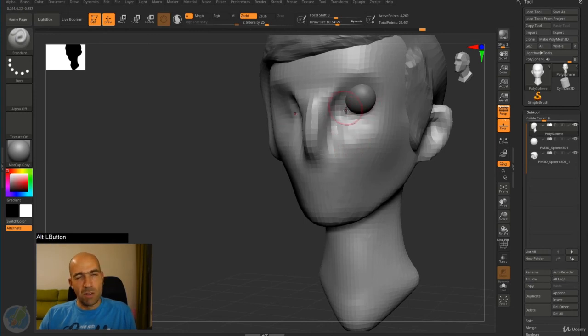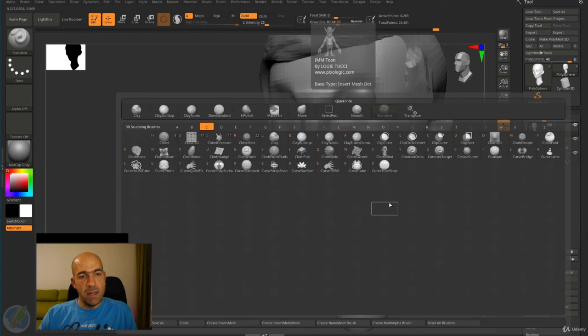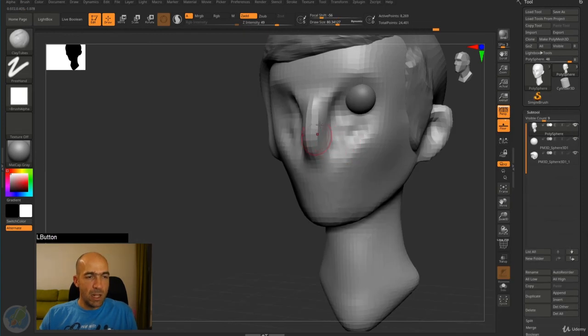With almost all the brushes, especially the sculpting brushes, Alt is the opposite. So, for example, let's go to B, C, which is for clay, and we go to the clay tubes brush. Let's find it, clay tubes, it's T. So B, C, T. So clay tubes, we drag. In this very low poly model, you will see it as almost the same as a standard brush, but it's not.